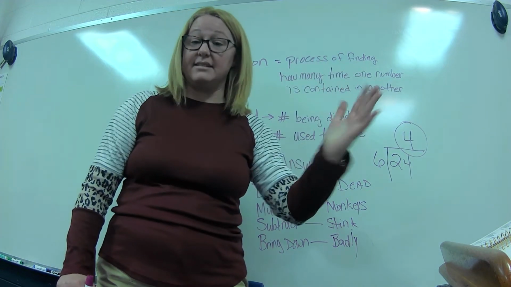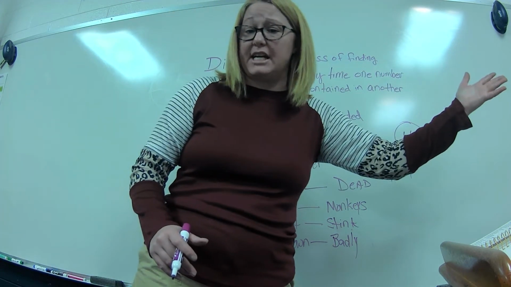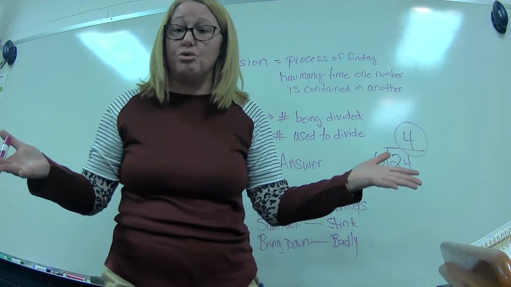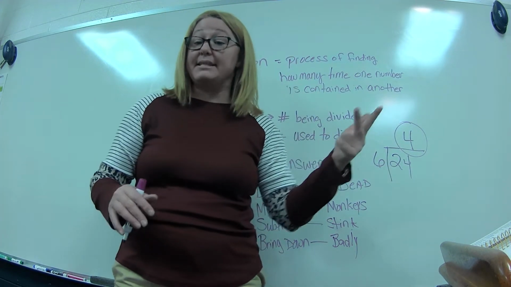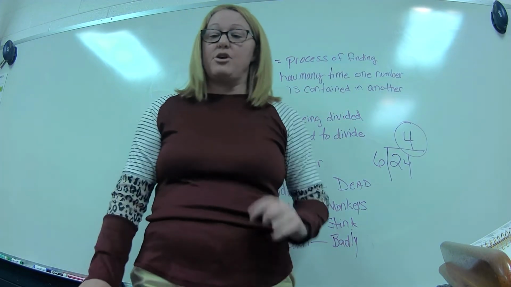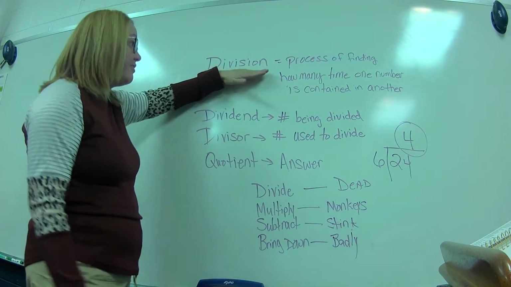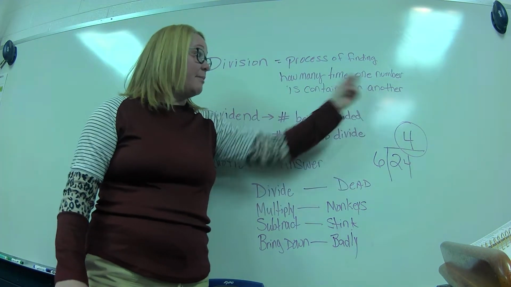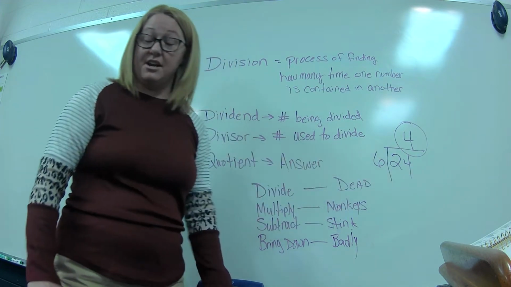So Sally can't say Bob has 6 cookies, Fred has 5 cookies and I only have 2. No, Fred, Bob, and Sally all would have 4 cookies. So when we divide, what is division? Again, the process of finding out how many times one number is contained in another number.